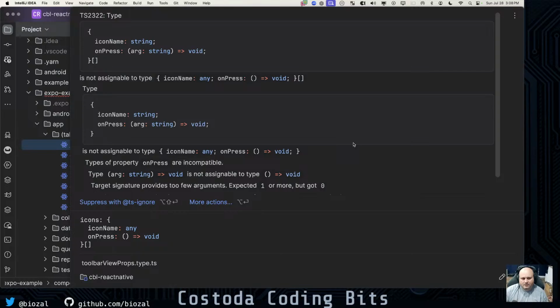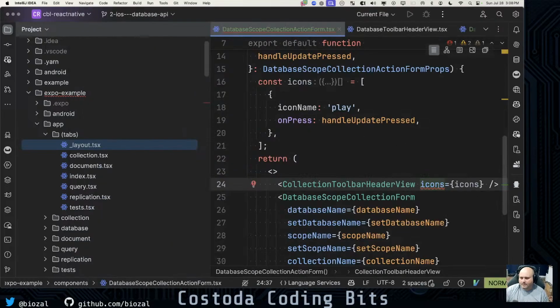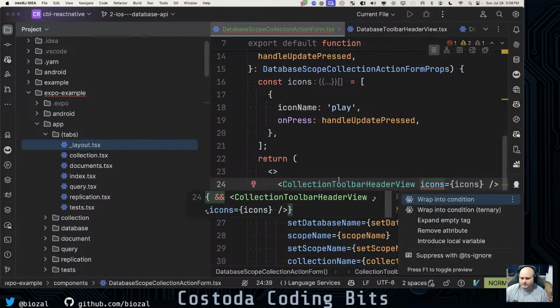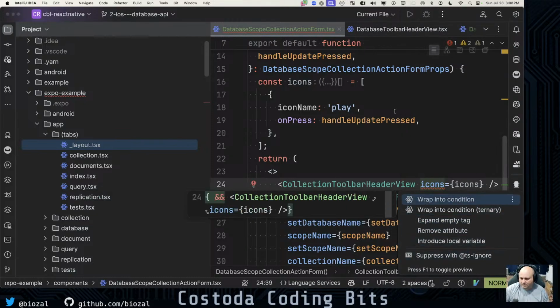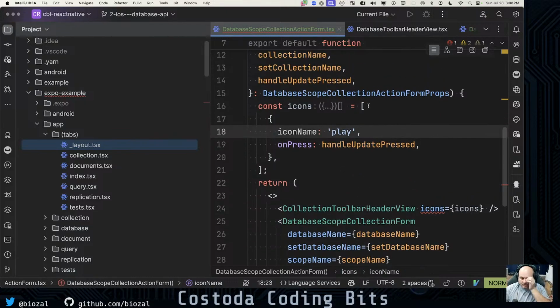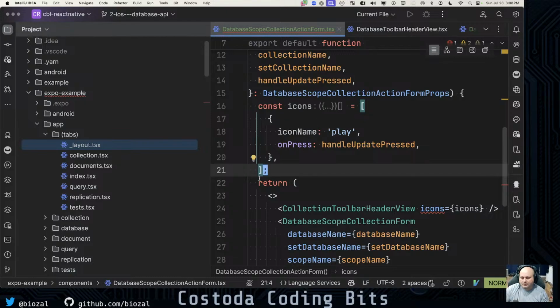How do I fix this? Wait, this should be an array. It should say I'm a type of array and just give me a list of icons.